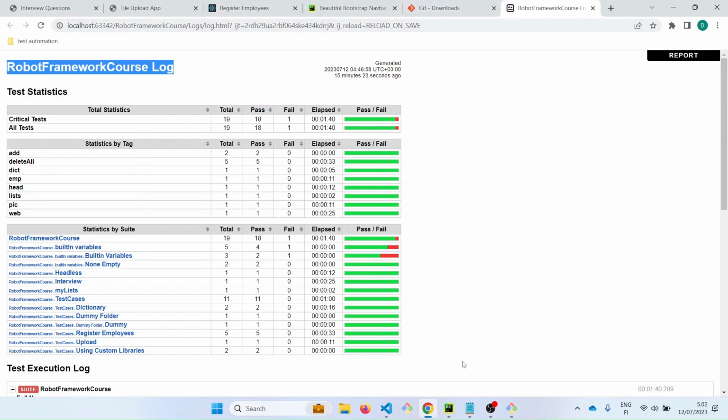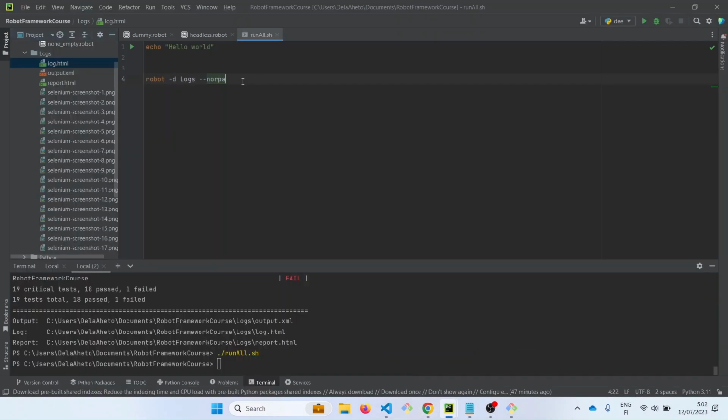If you want to change it, there's another parameter we can pass in. That is the log title. And then you give it the name you want. So let's say my tests.